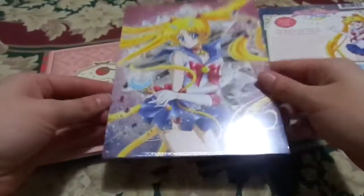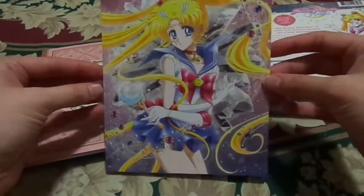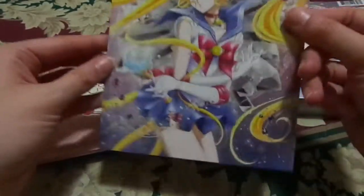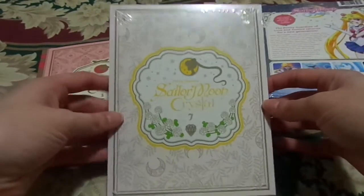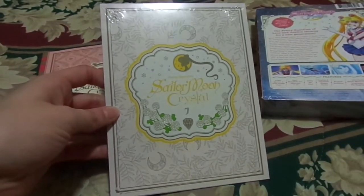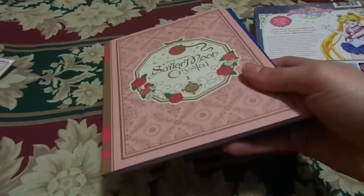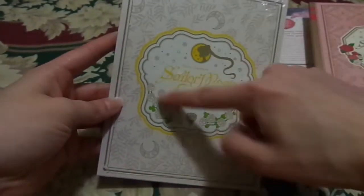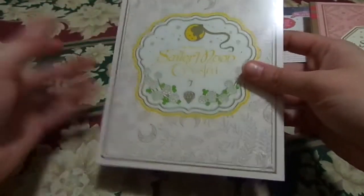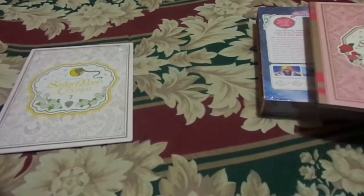There are cards here — I don't know if I want to open them. I think there are seven, one for each of the Sailor Guardians, and I think Tuxedo Mask and Princess Serenity are in there too. The Japanese version had their volumes released with two or three episodes per volume designed like this, but I think the Japanese release boxes were smaller for each volume, if I'm not mistaken.